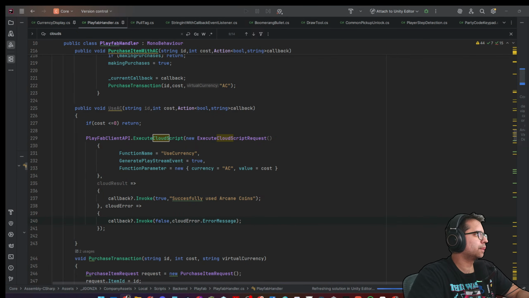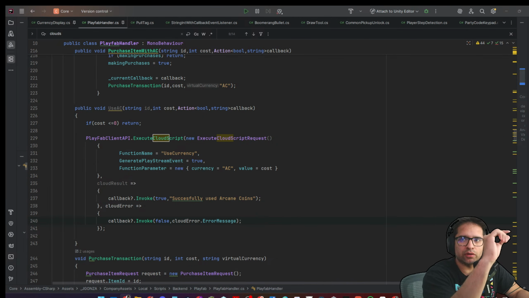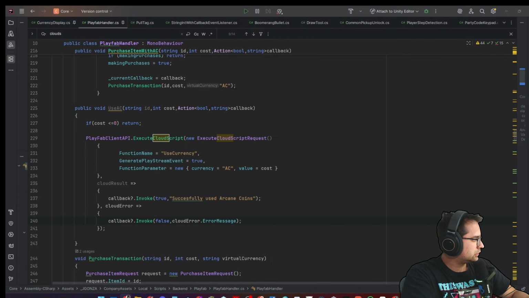So hold on. I have to log in. And I can't show the PlayFab because I would have to edit the top bar so you can't see my title ID. But let's see. Where are we? Need to figure out the cloud script.